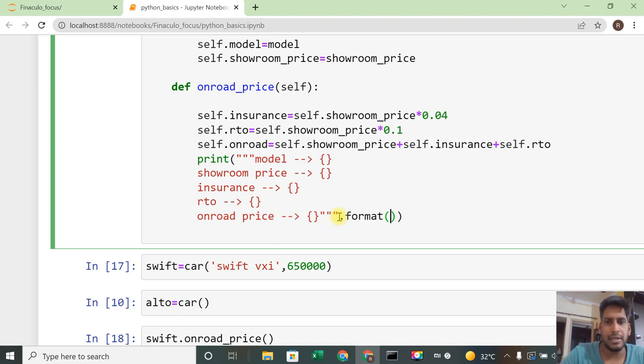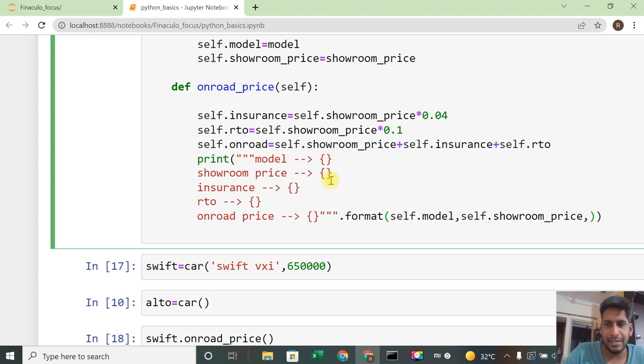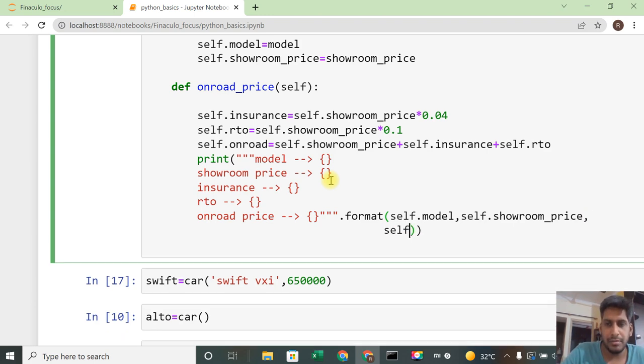The first thing is the model, that is nothing but self dot model, comma, the second thing, showroom price, so self dot showroom price, comma, then self dot insurance, comma, then for RTO we need self dot RTO, comma, and the last one, self dot on road price, right? These things I need to print.